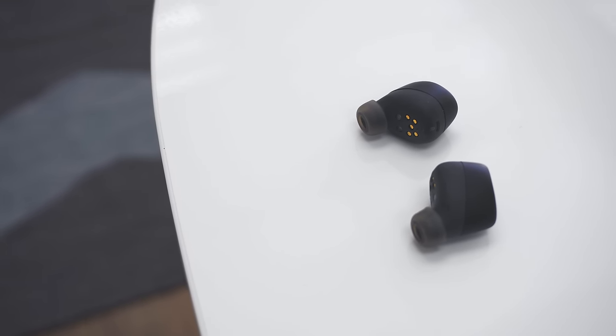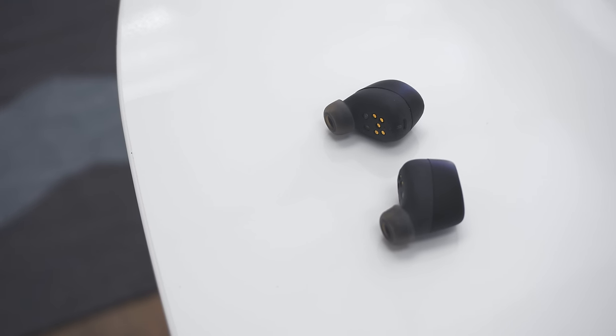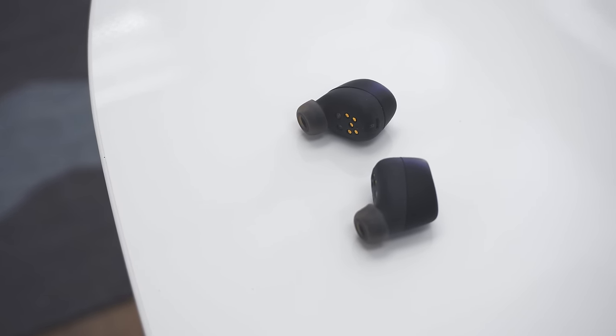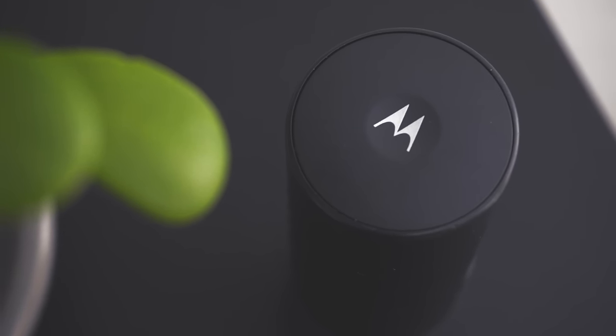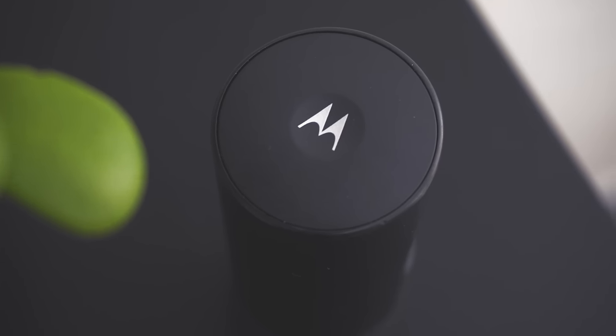Here is the biggest issue and it's probably a deal breaker for most people — that's the price. These go for $199, so $200 for a pair of wireless earbuds. I don't really have a problem paying $200 for headphones, but if they're going to be that price they better be very good. The sound quality isn't all that great and they do have some connection issues. There are other Bluetooth headphones in the same price range that do more — health tracking, apps, on-board music storage — there's just a lot more features you get for that money. Here they have some smart features like voice commands, but nothing other Bluetooth headphones don't already have.